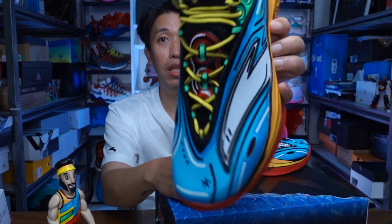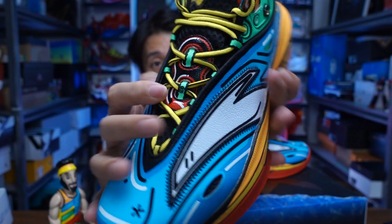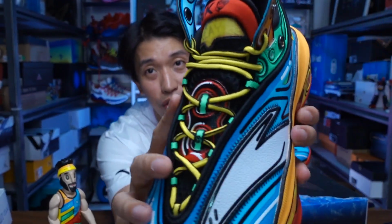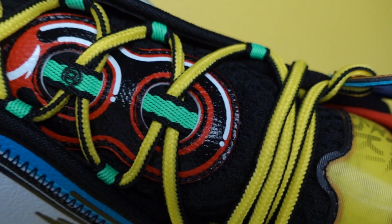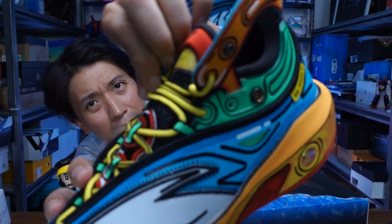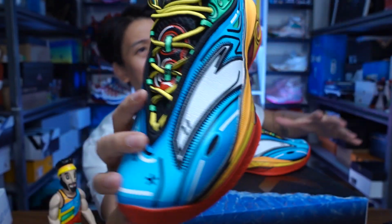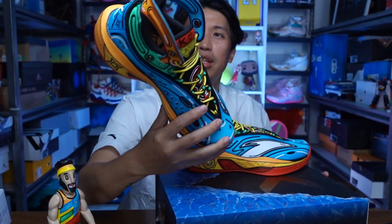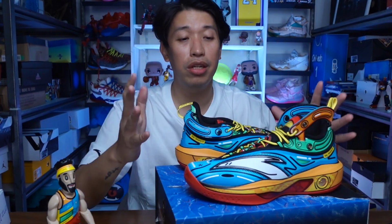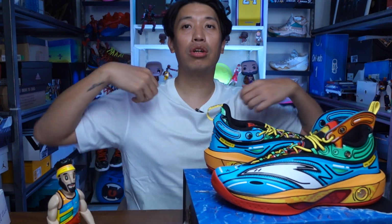Of course, the number 8 here too has some edging of black and white, and even the laces. Look at the laces. It has black trimmings on the outer, so that's really paying attention to the details of the sneaker. Really impressed on how this sneaker turned out. And of course, it doesn't stop there. When you buy this sneaker, it also comes with this shirt. So this is from Anta Philippines.